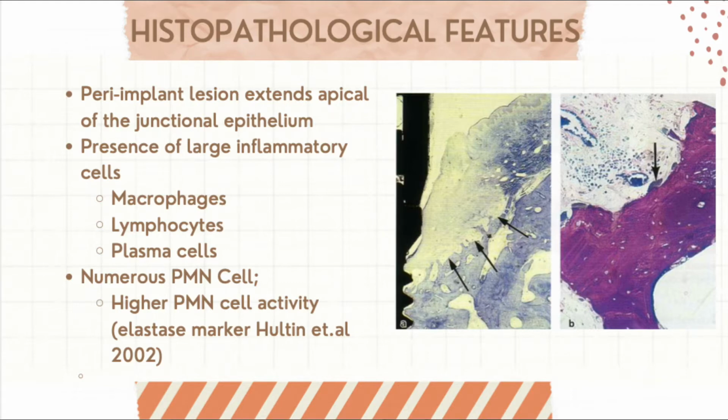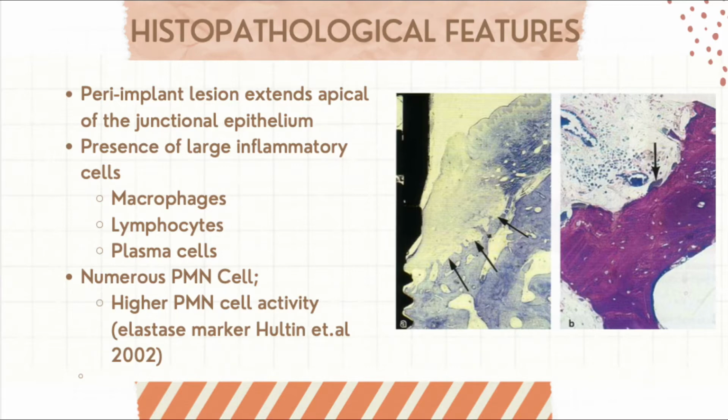Now, this is supported with the case study of Sanz et al., wherein they analyzed the soft tissue biopsies from 6 patients with periimplantitis and reported that 65% of the connective tissue portion was occupied by an inflammatory cell infiltrate. Other than that, there are also numerous polymorphonuclear cells, which is supported by the case study of Berglund et al. 2003, where numerous polymorphonuclear cells were present in the human periimplantitis lesions. And such cells occur not only in the pocket epithelium and associated areas of the lesion, but also in perivascular compartments distant from the implant surface.